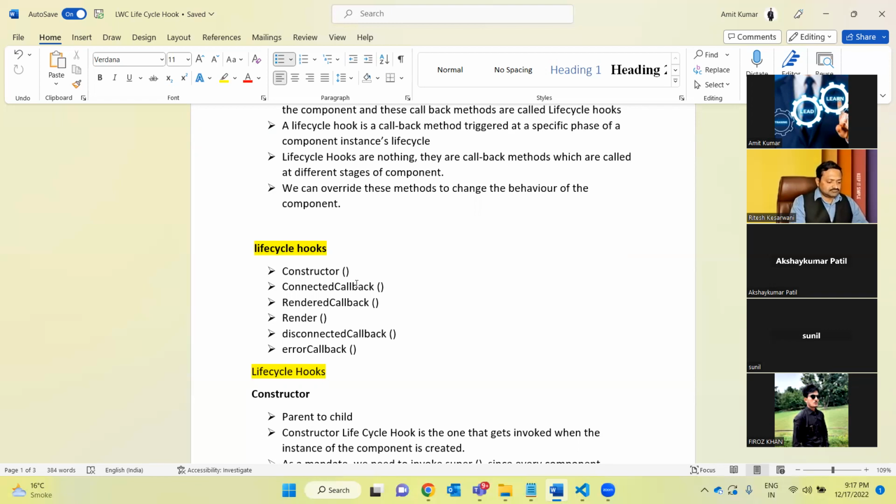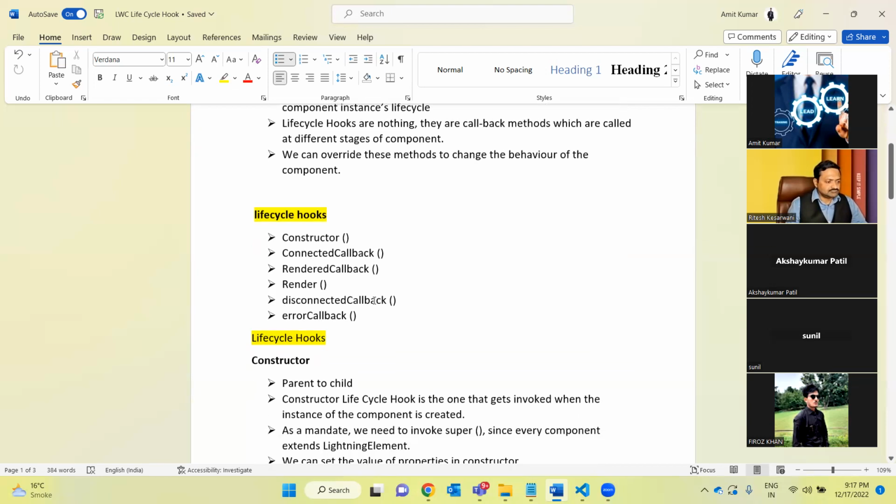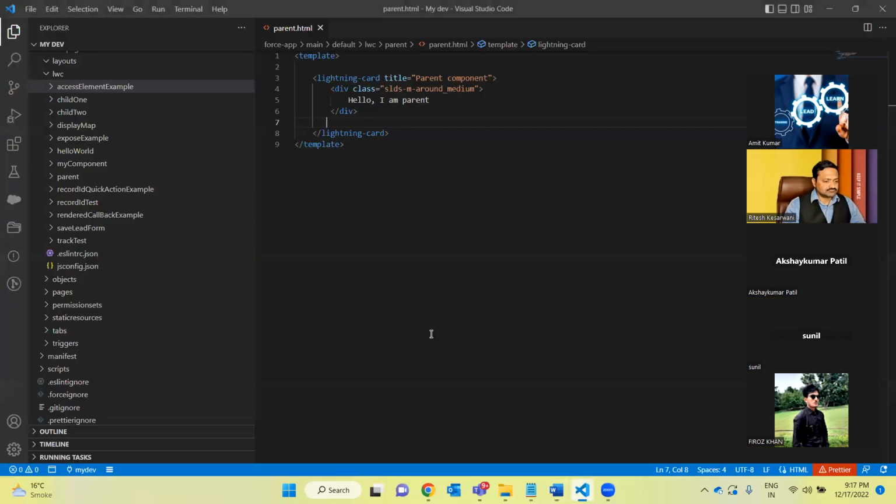Life cycle hooks are just methods. Now we can see the purpose of each method, and what we can and cannot do in it. Now we can come to the practical things and see the demo.